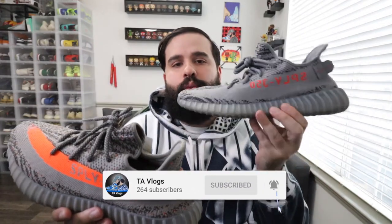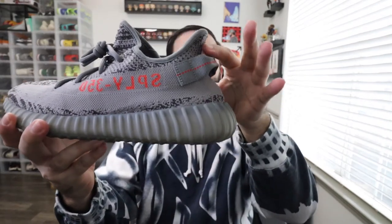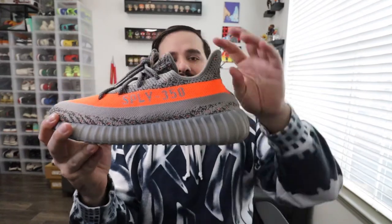Probably one of the biggest differences is that this one is reflective and this one is just a plain Yeezy. The shape of the uppers is also a little bit different. This one has been worn a lot so it's hard to judge fully, but for the heel portion this one kind of has a little bump that comes out. This one has the same bump but sits a little bit higher than the 2.0. The 1.0 has a little bit of a higher upper overall.